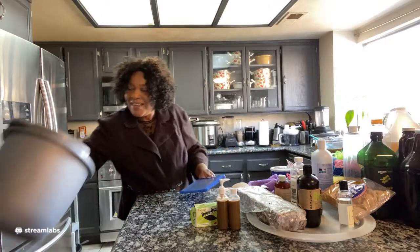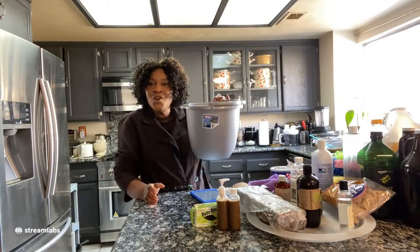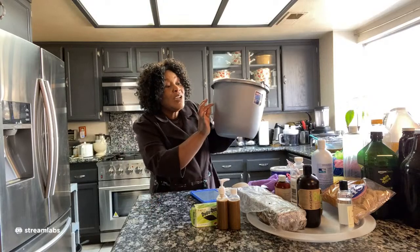Okay. Look at the bucket. Even this bucket is big. I taught my children how to take a shower with even half of this bucket.